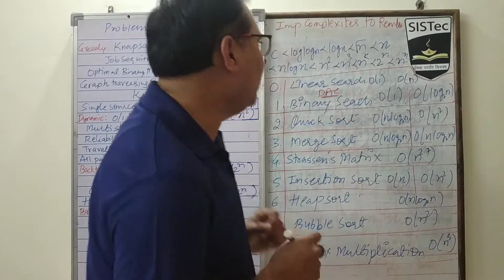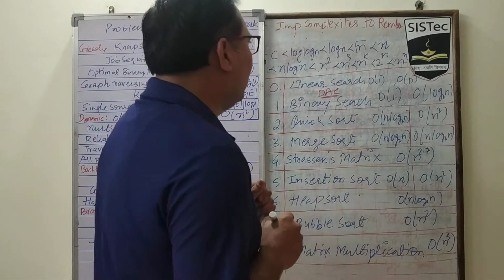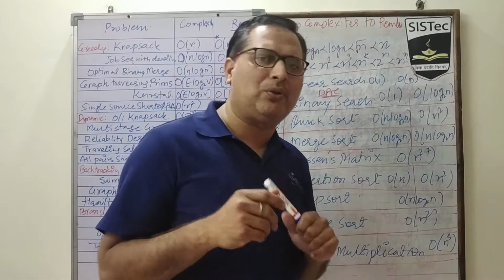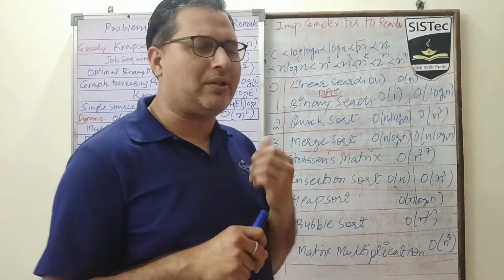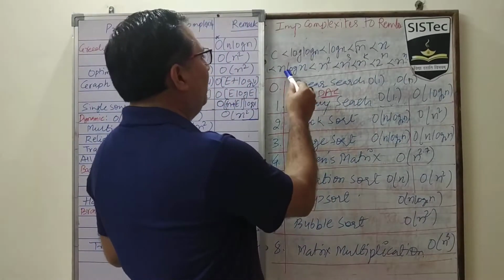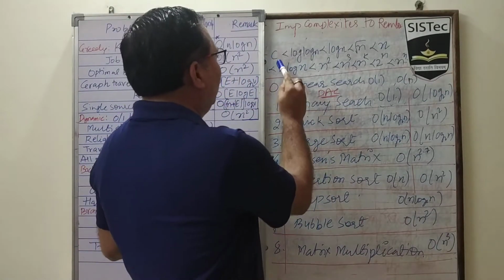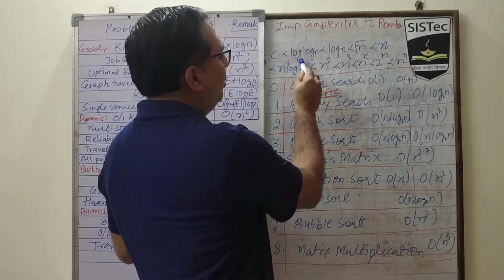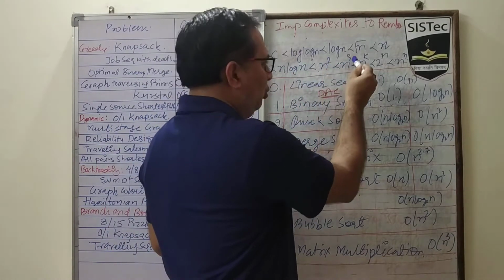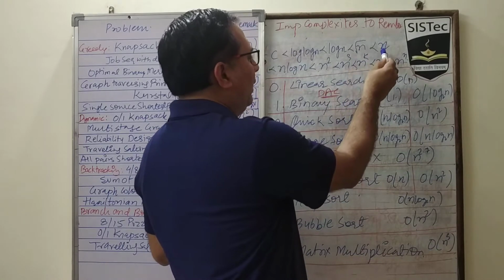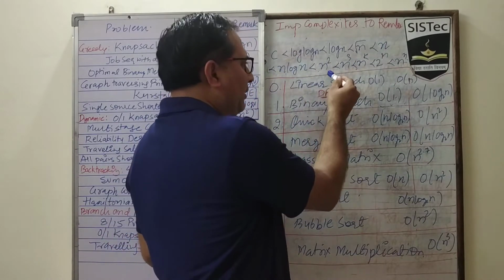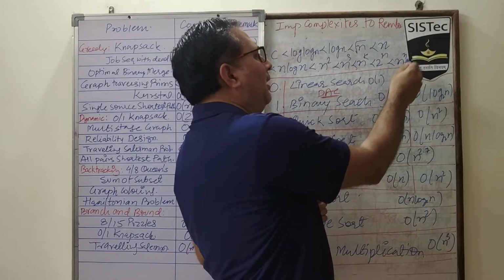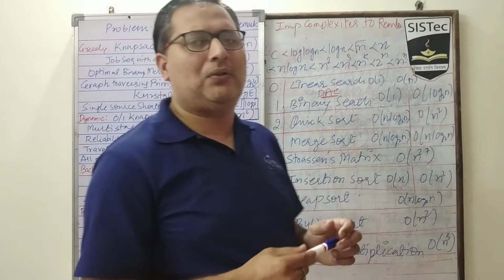So before we start, let us first discuss the complexity series. I am just recalling it, which will be beneficial for you to understand the comparison of complexity. So this series is always important. The lowest complexity is of constant term, then log of log n, then log n, root of log n, root of n, log n square, n cube, n to the power k, 2 to the power n, and n to the power n. This series is always important.